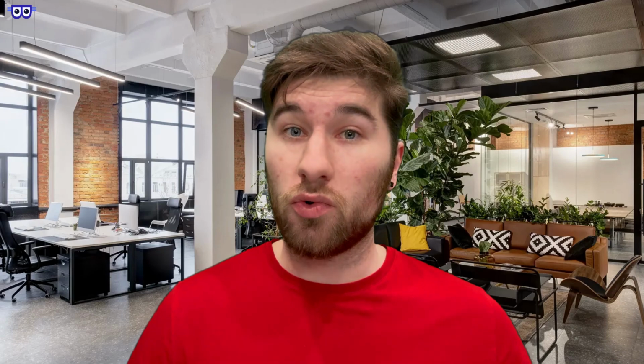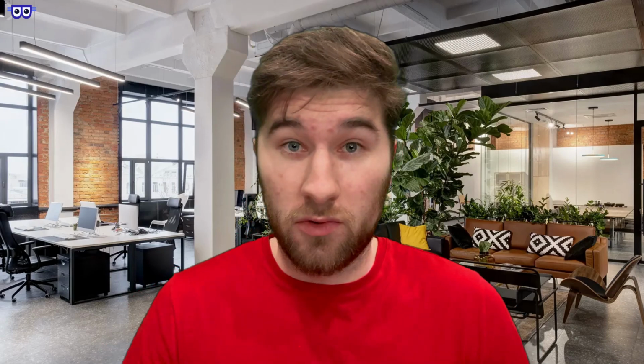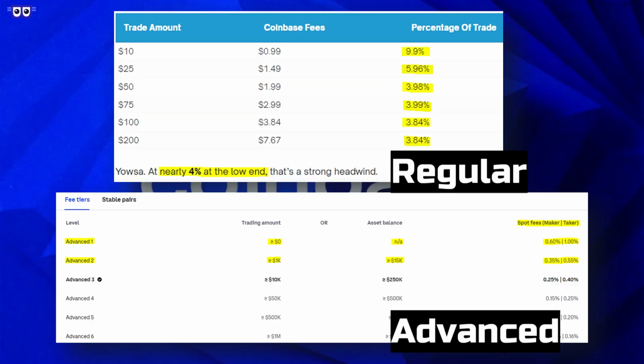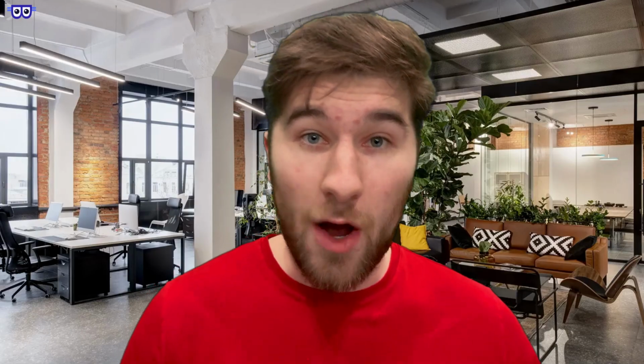Takers are charged higher fees because having to immediately scramble to match people up is a bit more resource intensive. So they charge a very slightly higher fee. Put simply, if you use limit orders, you're charged a 0.6% fee, and if you use market orders, you're charged a 0.8% fee. So if you can, use limit orders. You pay lower fees. Guys, this is significantly better than the 1.5 to 10% fees you're paying on the regular version. This is why we use advanced. So now we've covered two major ways of reducing our fees.